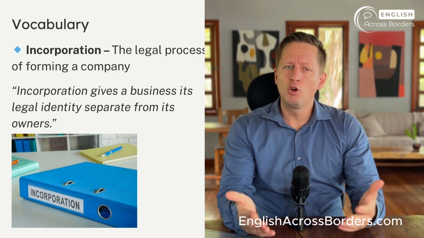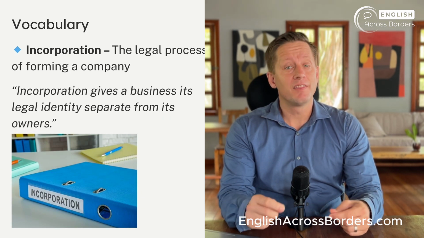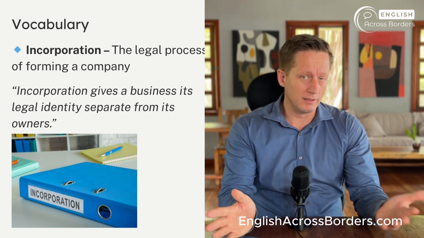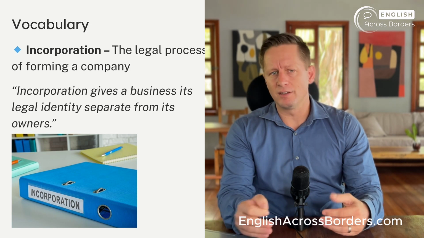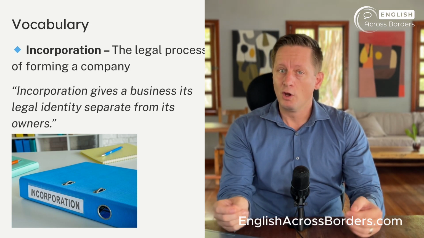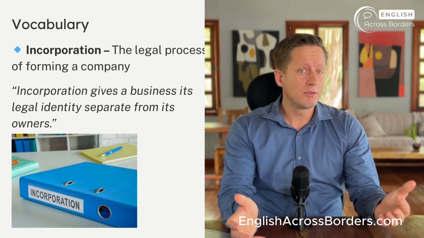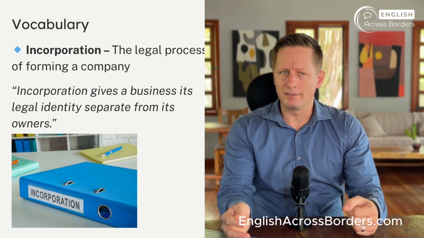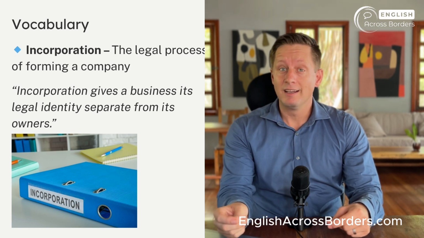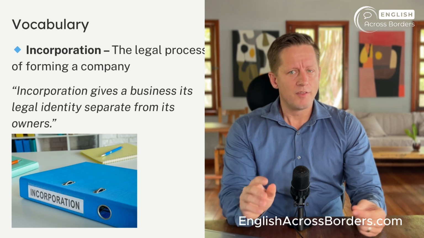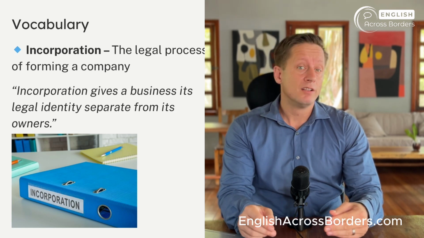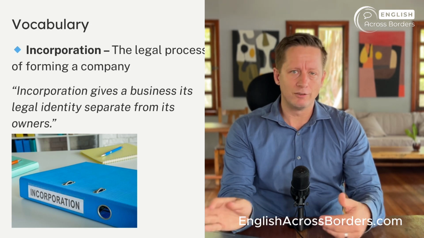Next word, incorporation. This is the legal process to create a company or corporation or LLC. Once a business is incorporated, it becomes a legal entity separate from its owners, which offers protections and responsibilities. Here's an example. Incorporation gives a business its legal identity separate from its owners. This process is essential to protect personal assets and define the company's rights and duties.